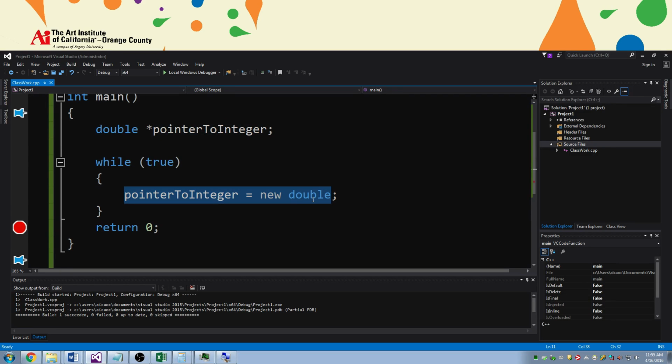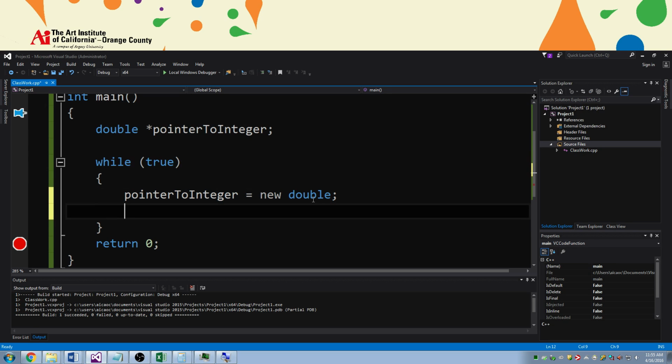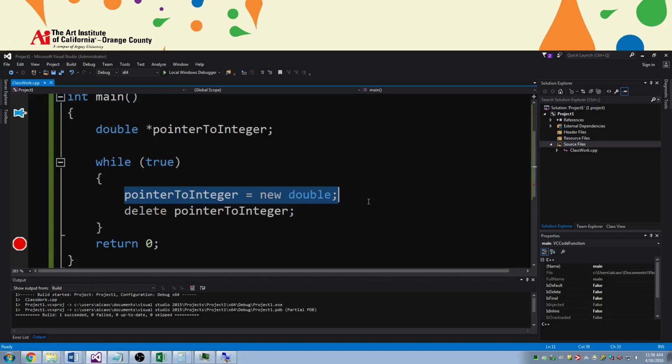But I'm getting memory. If you don't want the memory anymore or you don't need it anymore, you can give it back to the operating system. If you call delete, the new and delete are like good friends. These two guys kind of always have to hang out together. Anytime you allocate memory, at some point, you should be like, I don't need that memory anymore. Like the Skyrim example of opening your house and needing all this memory to store all the stuff that you collected. When you leave your house, you don't need that memory anymore. So what you should be doing, you should be deleting all that memory that you got.